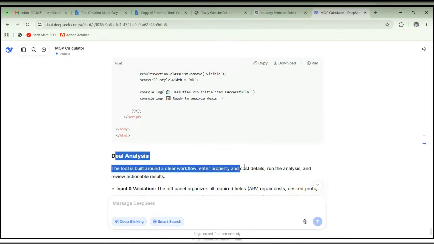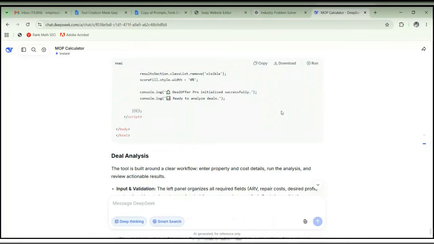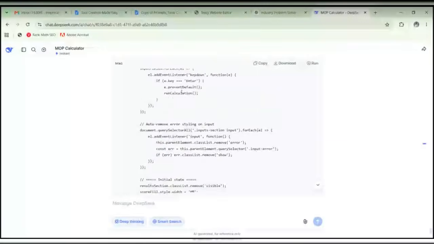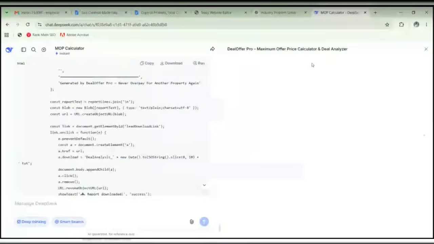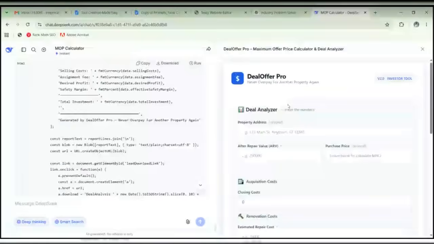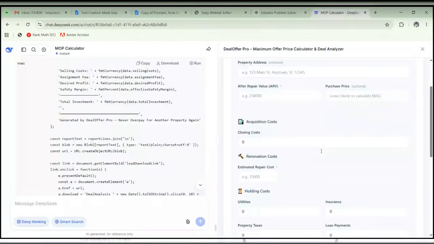So what we're going to do is we're going to test the tool to see if it's working, right? And to do that, you click on this option, which is run, right? This is the code that I generated for the tool, and I'll show you. We're going to download it and upload it on Netlify after we're done. But before we do that, we'll click on Run to test the tool, right? So if I click here, it's going to display the tool. So this is our tool that we have built.